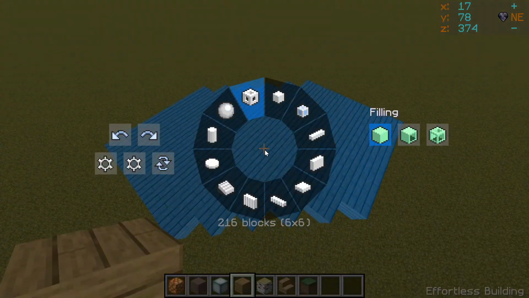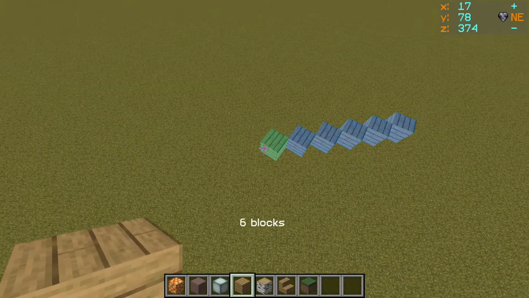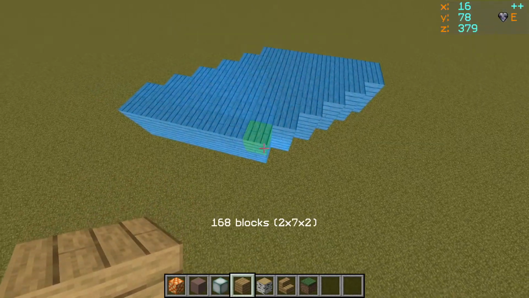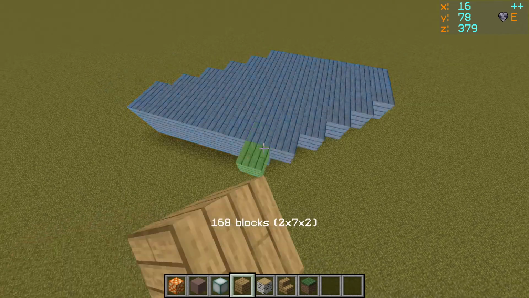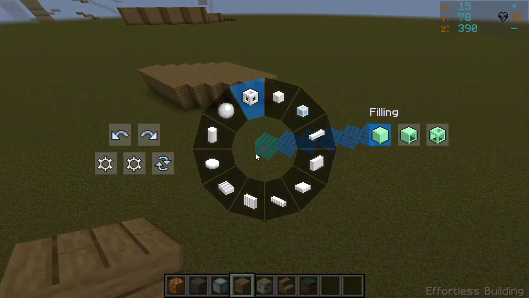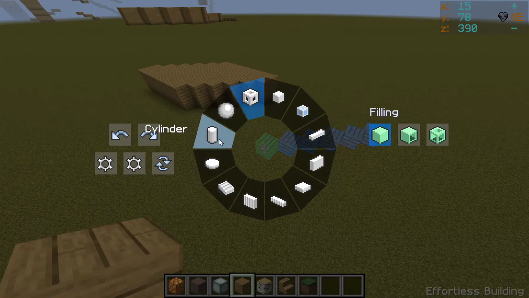So what are we in now? We're in cube mode. I don't think it really will make much difference how I do this section, right? Let's just go into cylinder.